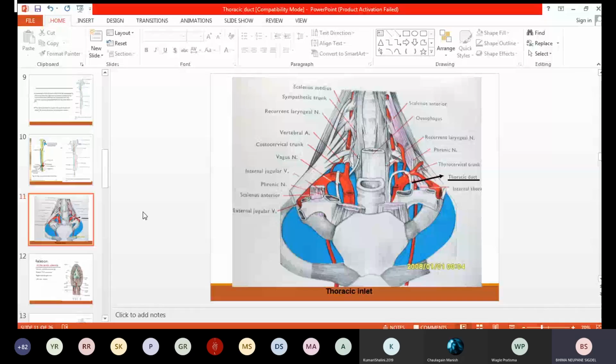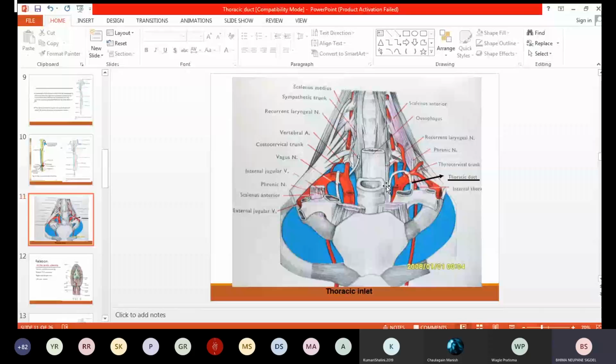Okay, so you can see this beaded appearance, white color, in the superior mediastinum part only, so you can see the esophagus. In the lower part of the posterior thoracic wall, or the posterior mediastinum, the same thoracic duct was posterior and somewhat to the right. If you see this part, in the root of the neck, first it is arching. You can compare this, this is the esophagus. Now see the margin. It lies in the superior mediastinum. On the left margin of the esophagus is the thoracic duct.